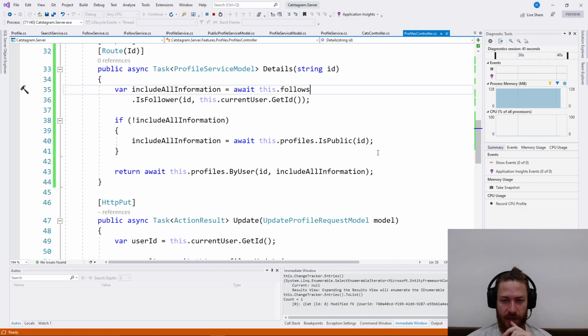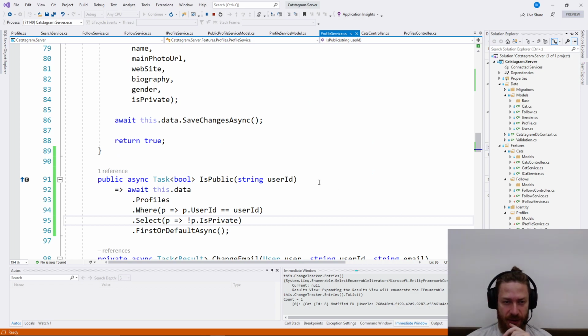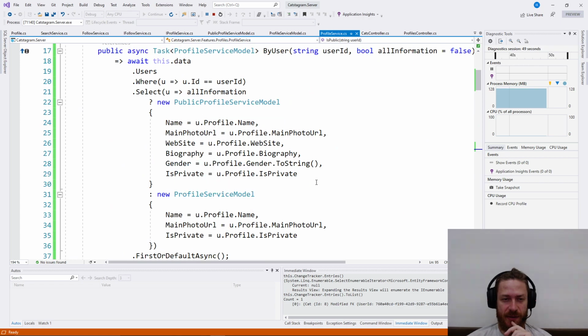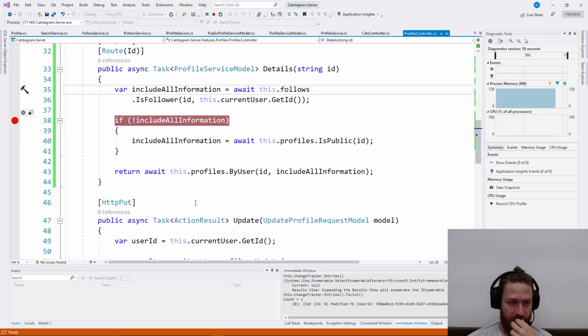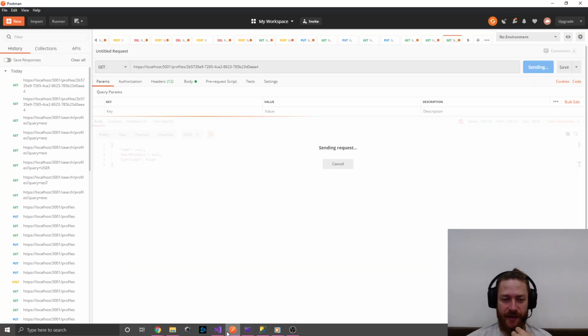But if it's not private, it should return the full information. So let's see what's going on here. I'm going to hit that.